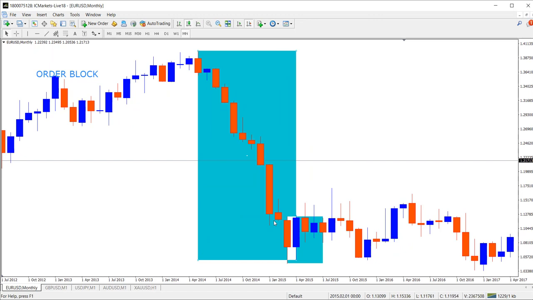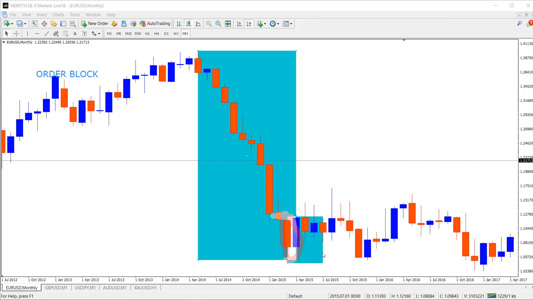And definitely, when we say order block, what is it? The last candle of either a bearish candlestick or a bullish candlestick. So this one is serving as the bullish order block. This candle here, this red candlestick, is serving as the bullish order block candlestick. This candle is serving as the bullish order block.